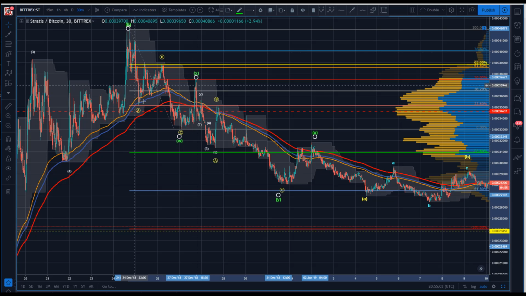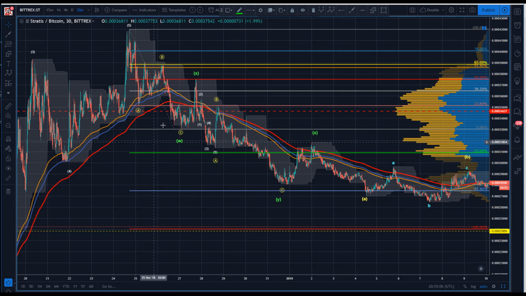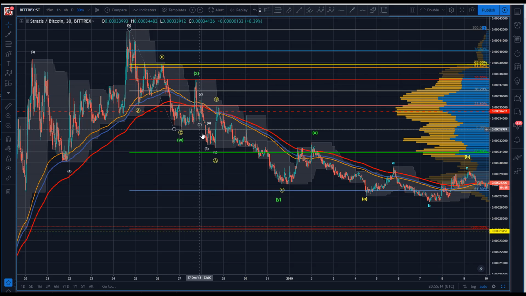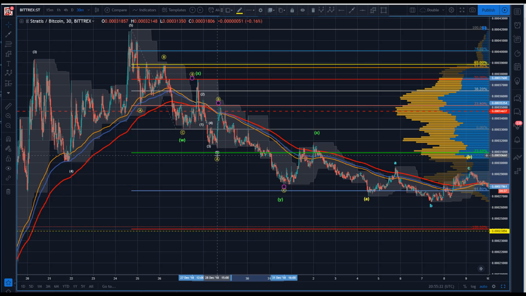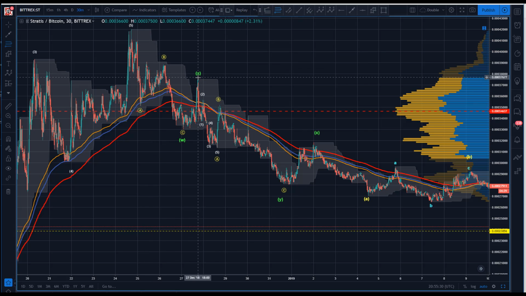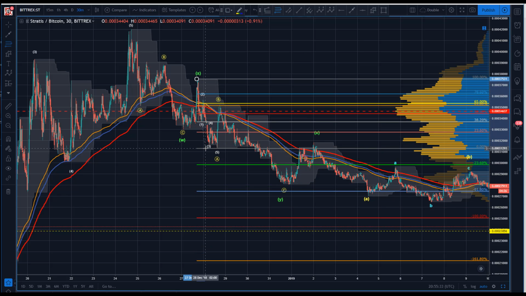So I think because this ABC completes here and I get a clean impulse to come down for that C, I think we go into a W. Then I've got to go A, B, C into an X right to the 50. Then I get a clean 5 down. So I can't ignore that. Right? So it's 1, 2, 3, 4, 5 down. That looks to me like an A wave. So yet again, I'm looking for a B for another 50. If that's right, if we have this correctly identified, and I'm pulling from this pivot, well, pardon me, this one actually we go right to the golden zone, just a tick to get into it. So I've got a reasonable candidate here for an AB.